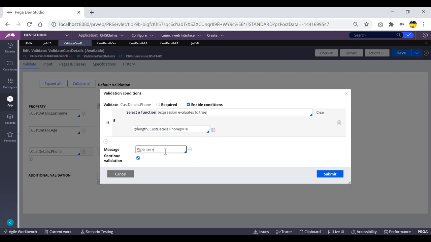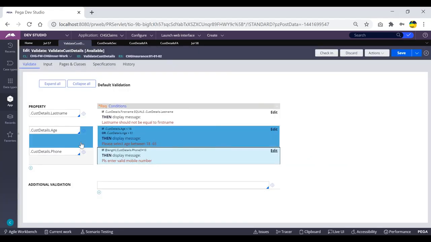So please enter valid mobile number. So now our requirement here is to just check for the combination of two different properties onto the age property. So that is my thing. For that, let me make a few modifications.